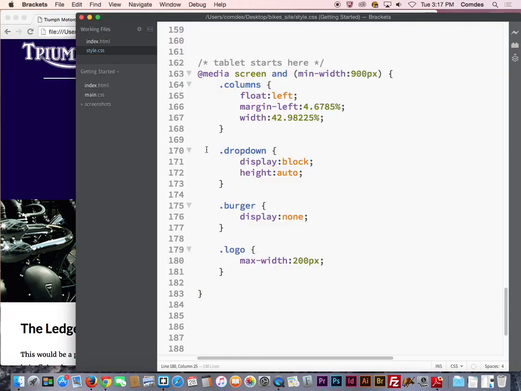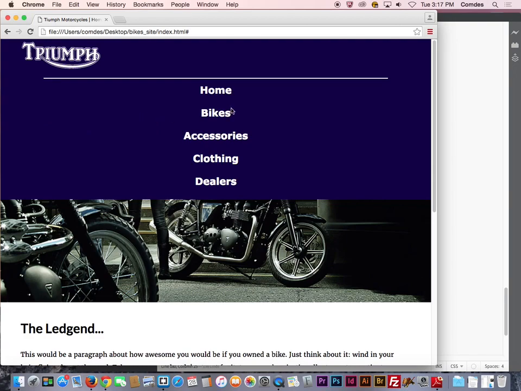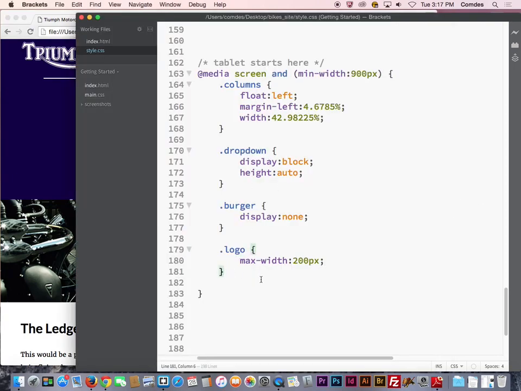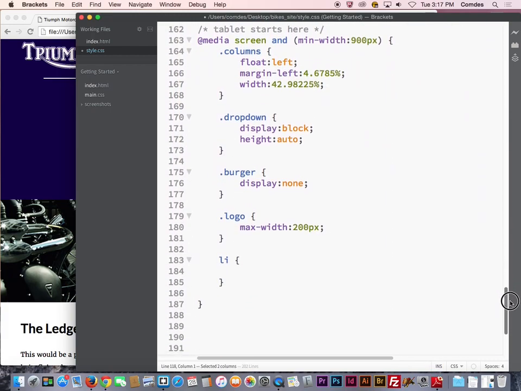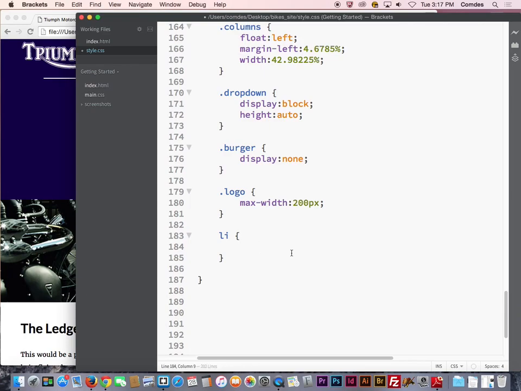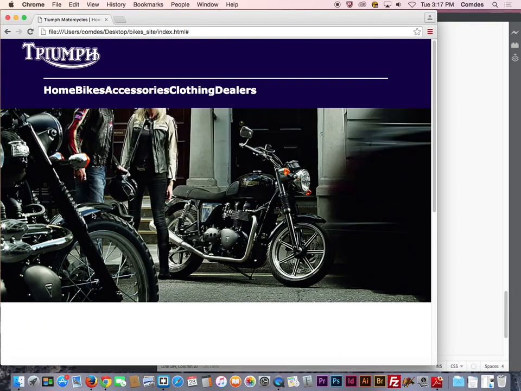All right, so now what do we got to do? Float my LIs, right? So how do I talk to my LIs? I think I just have them right here. Yeah. So I gotta float those guys. Float them left.